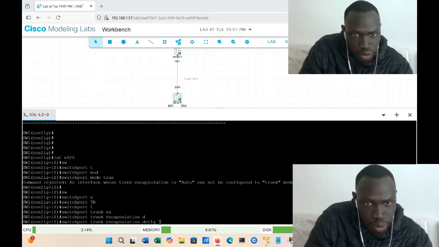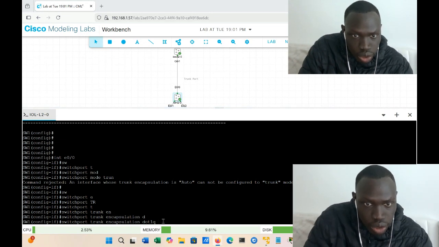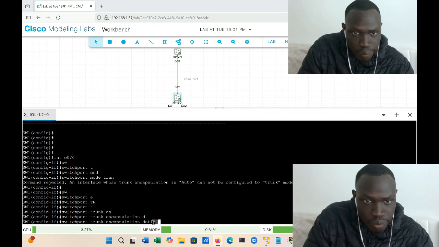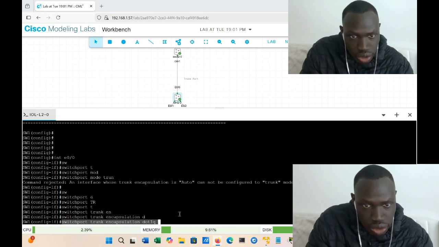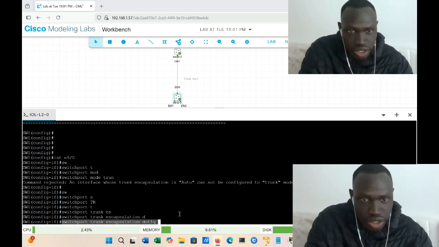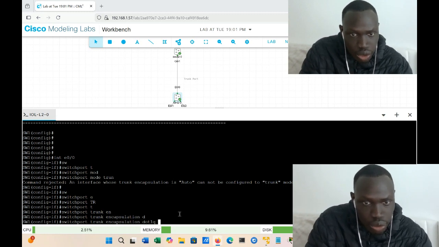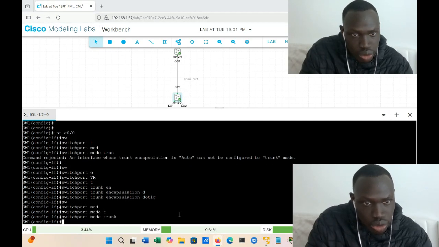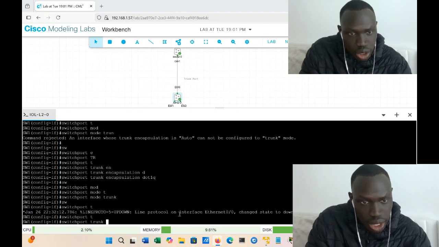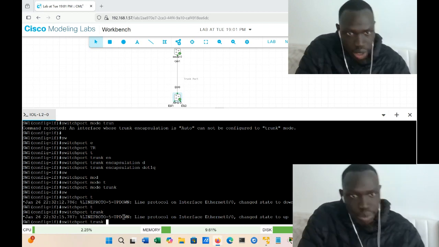You guys gotta remember it. So before you create your trunk port, you need to add this command. On Packet Tracer, it allows you to go through the process without adding encapsulation, but on actual devices, you need this command right here. So you can determine the tags that it's going to use to identify the VLANs. So switchport trunk encapsulation dot1Q, then switchport mode trunk. You'll see it works now. Switchport mode trunk. Now switchport trunk allow. As you see, it's down right now, and then it turns up.